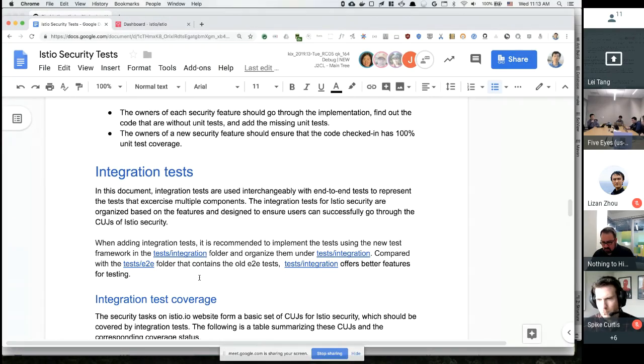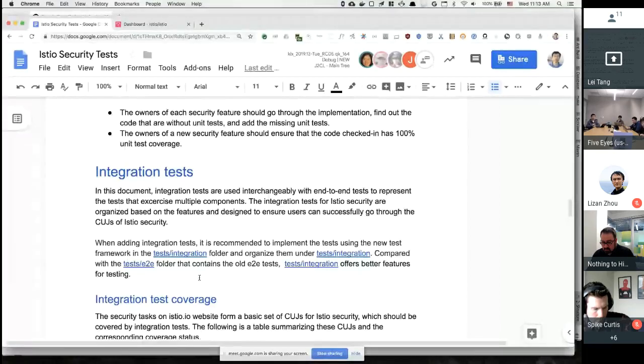Yes. And then they can open an issue on GitHub to assign to someone. I expect that there will be a lot of new GitHub issues coming out for fixing those unit tests. That's a good point.